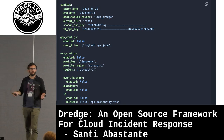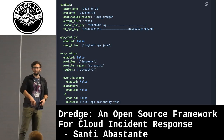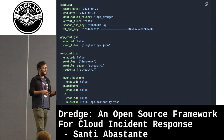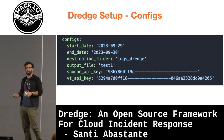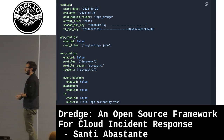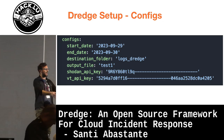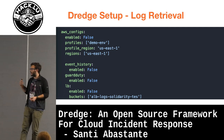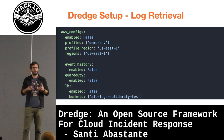Dredge can be executed in two ways. The first is with a config file. A typical problem when analyzing cloud security environments is that companies suddenly have 10 GitHub accounts, 100 AWS accounts, GCP, Azure. So you can set all the credentials in your computer and configure them in the config file. You can also set the time window if you don't want all the logs from everywhere. You can set different profiles, leave it running getting all the logs, and end up with one zip file with all the results you need.